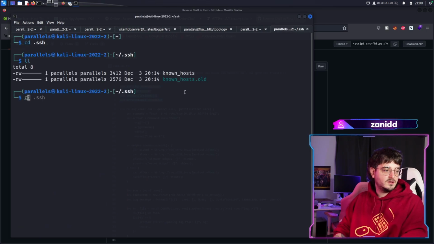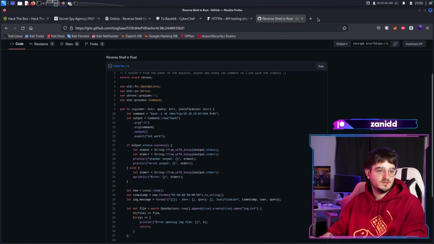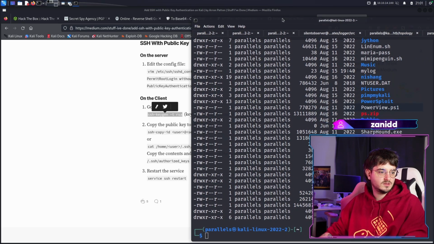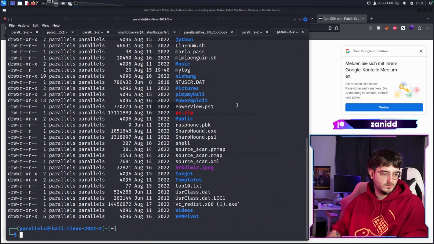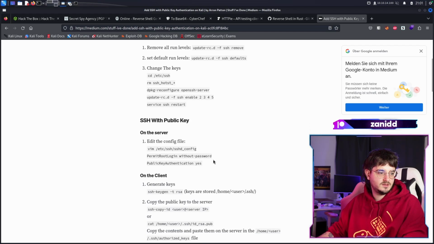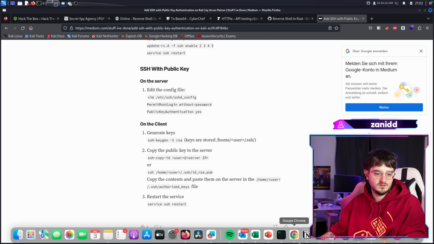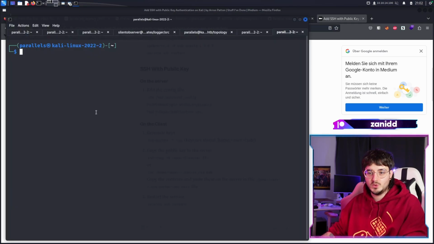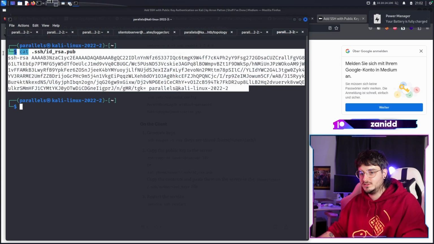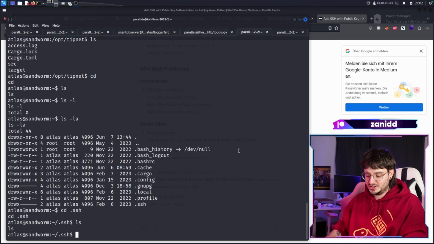into our home, and I don't have a key pair, so let's generate one. How do I do that? Create SSH key pair. Let's just create it according to this one. Boom. And now we need to deploy it on the server, and for that we just put the contents from the public one in the authorized keys file. Right, perfect. Okay, we're essentially creating our own backdoor. Fantastic. So this is my public key. If you want, go ahead and install it on your machine so I can access your machine as well.